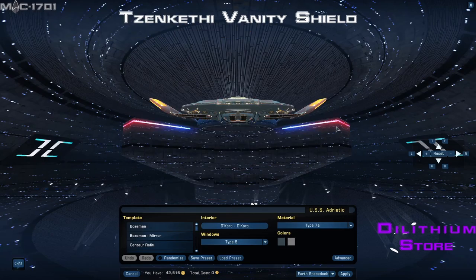Here we have the Tzenkethi Vanity Shield. So we have a green, a grey and a black for the hull material. We also have this panel lighting material as well. And as you can see, some parts of it are pulsating away quite the thing. We have quite a warm orange effect behind here for the deflector array.